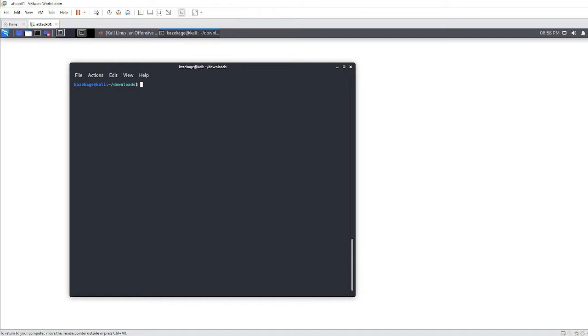Alright, so I've already done this box. I'm going to throw that out there. I've done it a few times. I want to do this walkthrough as if I didn't pop the box already, so it can be used as a good learning opportunity for a lot of you. Because the goal isn't always just to pop the box and get the shells. The goal is to learn why we were able to do those things and why we were able to do it.